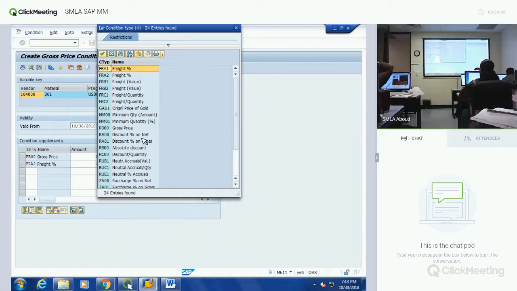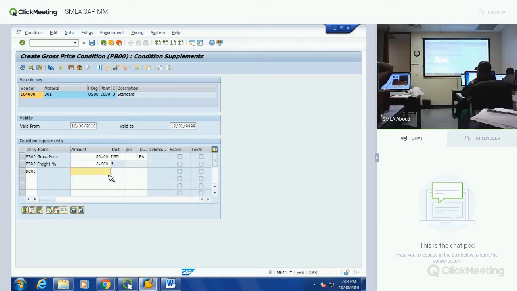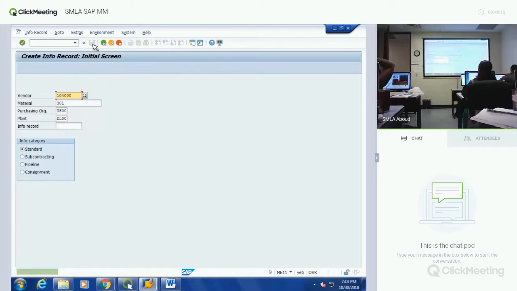I say my discount is based on quantity. I say it's 5. Okay, enter. Okay, you see how it's arranging it according to hierarchy in the condition record. This is config. You see that? So let's leave it like that. So let's now save it.